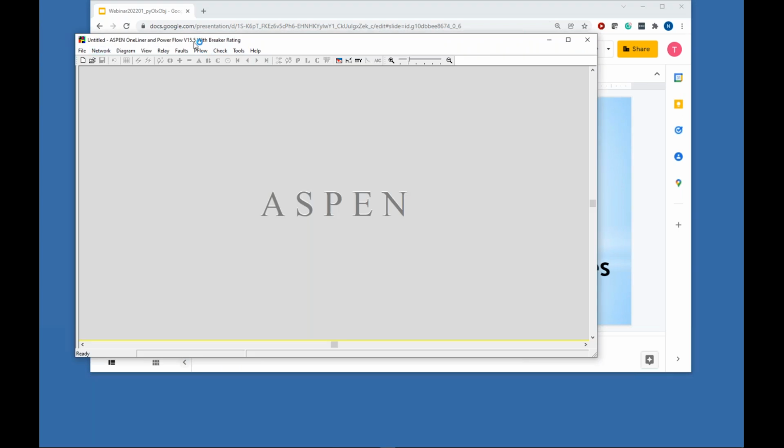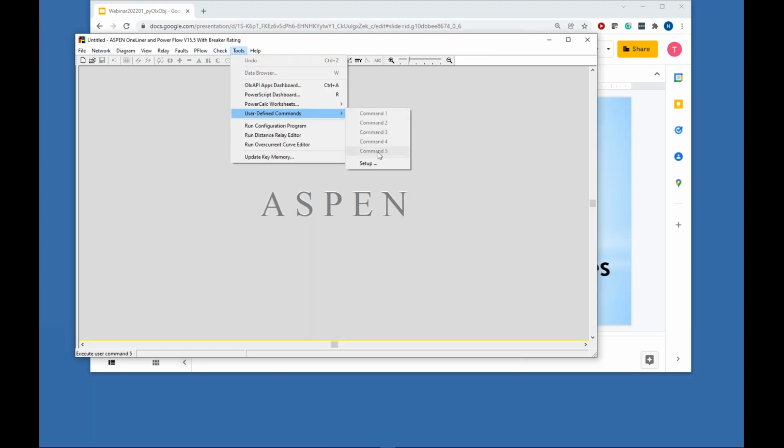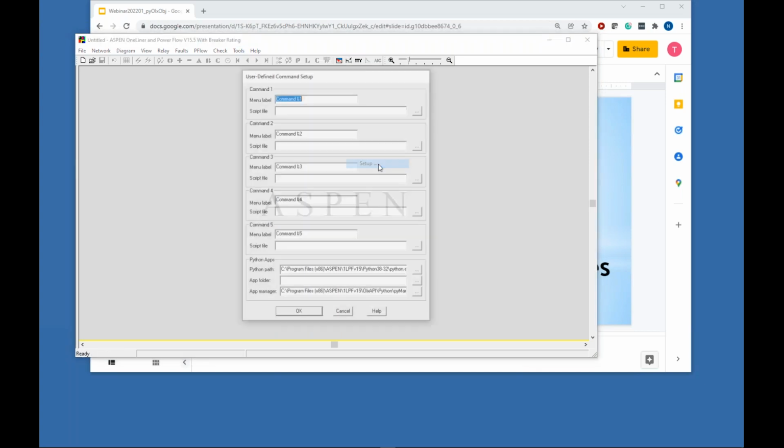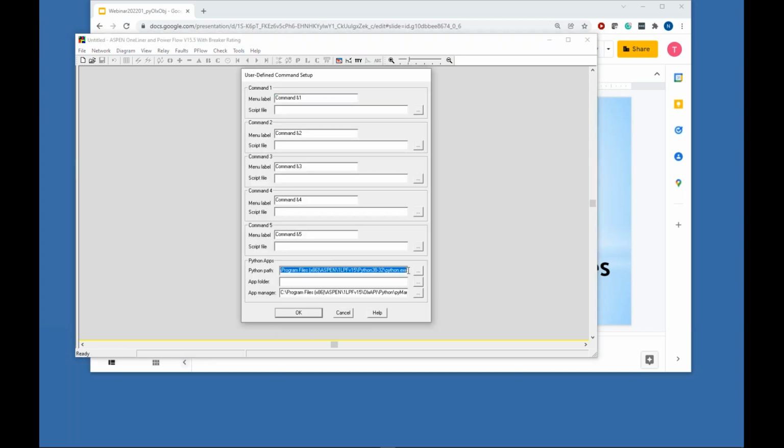You have to go to tools and set up where the Python folder is, so that OneLiner knows where to find the Python. And secondly, you have to enter the path for the Python manager. I think this one may already be there automatically, but if not, you need to specify. This is one of the Python scripts that we ship with OneLiner version 15.